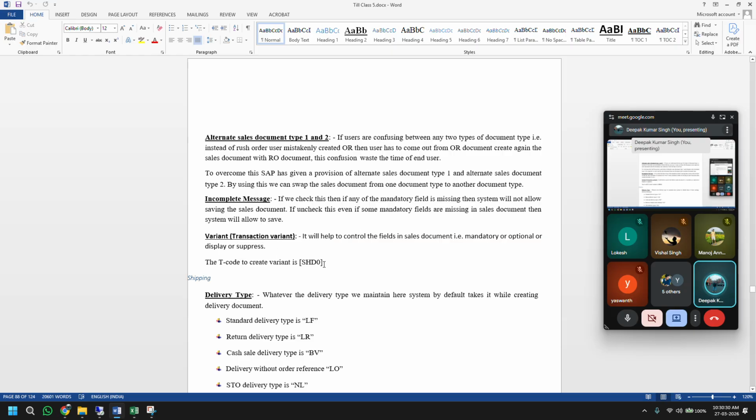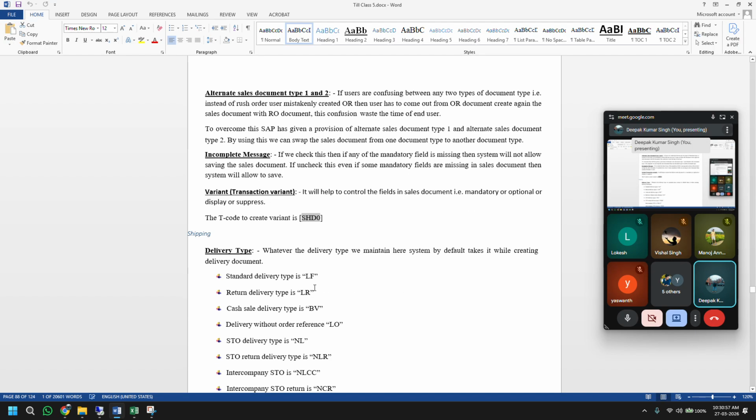So those controls we have, and the T code is SHDO. But as I said, it's not only applicable for document type, it works everywhere. In any screen, SD, MM, PP, any T code, any screen, it will work. But that requires some sort of technical changes, not configuration, and then only you can achieve it. So you need some developer help here. It's not something that you can do on your own, but you have that option.